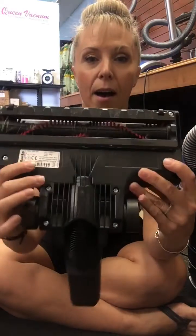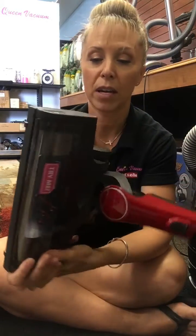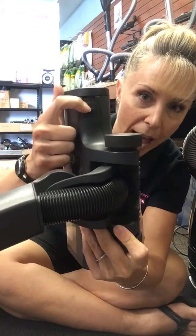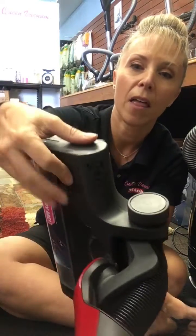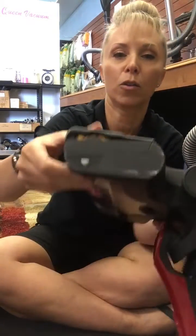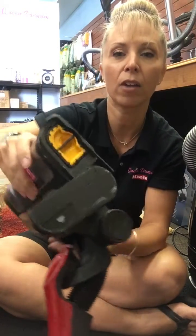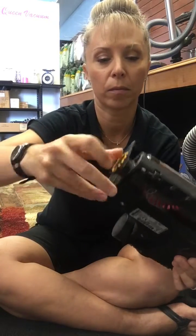Okay. Now there's a way to take the brush roller out. It's very, very easy. So if you see on the one side, there's a little latch. Okay. Again, no tools. Unlock it. Then this little door swings open, and this is where your brush roller lives. This is a little handle, they call it. So now you can pull this whole guy out.